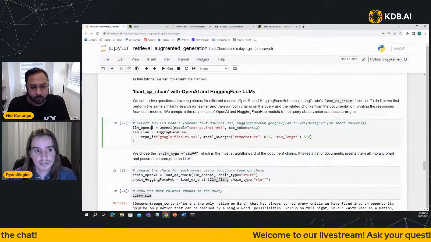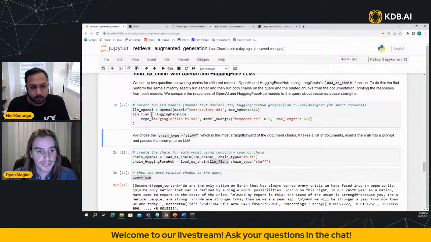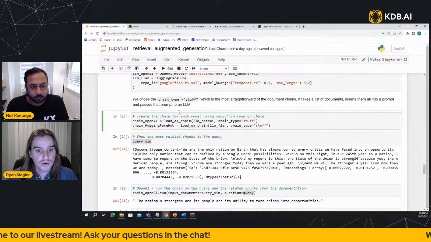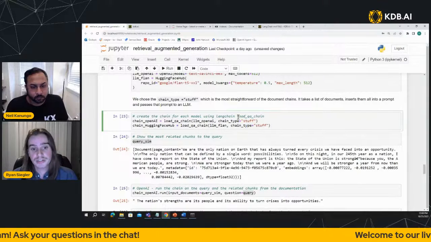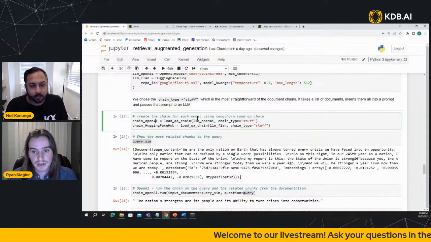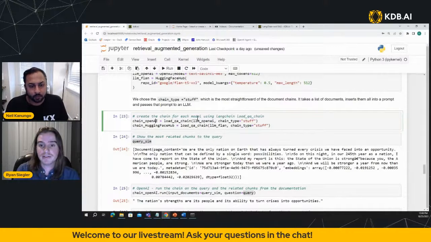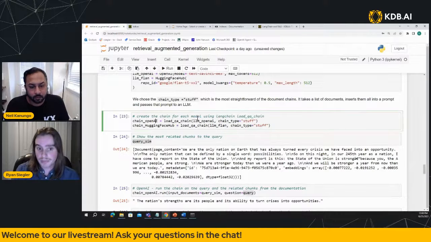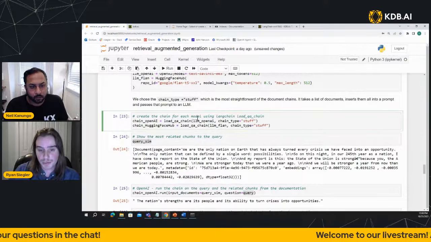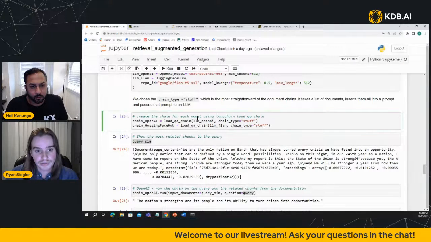So let's go ahead and give it a try here. We got them both defined here, LLM OpenAI and LLM Flan, and now we can create a chain for each model. How this works in LangChain is that it sets up the process for you to hand a list of documents or relevant chunks into our large language model and pass them in as part of the prompt that would be prompting that large language model.